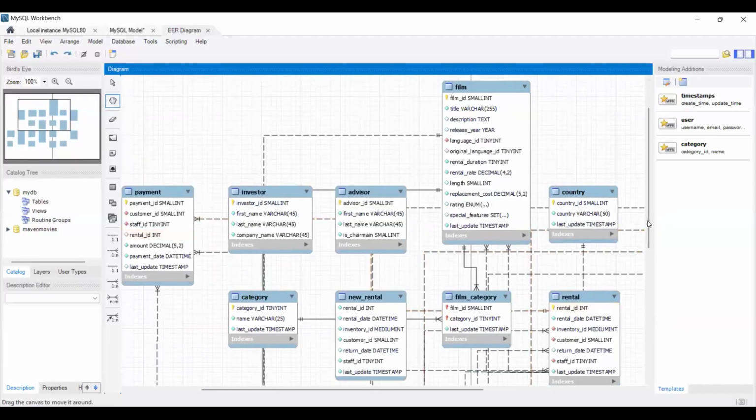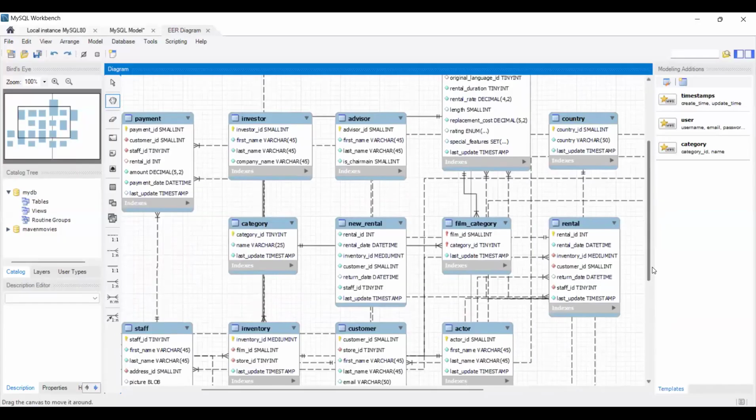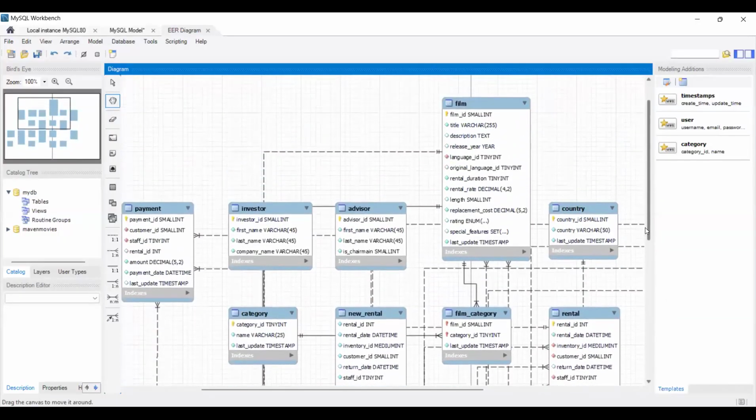From here, before starting to work, we can open the ER diagram and try to understand how many tables and columns there are and how they are connected. Let me explain each and every symbol here, then you can understand very easily whenever you see any ER diagram.